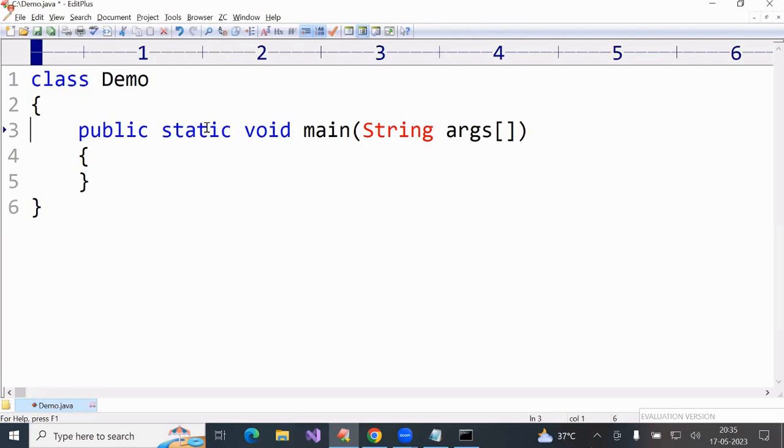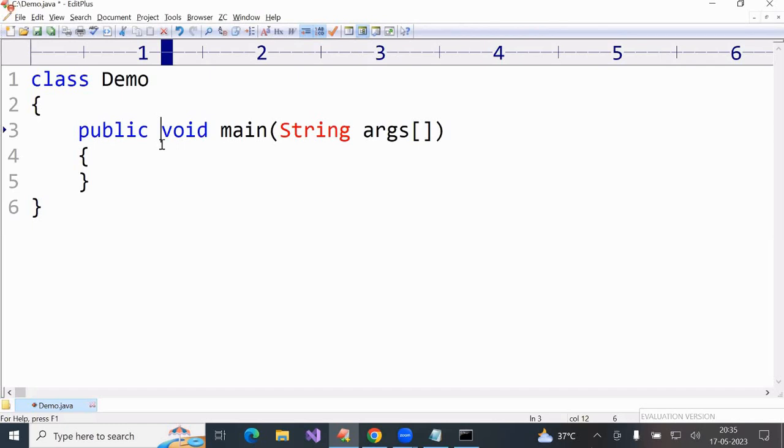Now, assume the main method. Is the main method an instance method or a class method? Class method. Okay, it is a class method because of static. Now, assume the main method is non-static. If it is non-static, how many ways are there to access it? Two ways. For calling this method also, an object is required. Where will you create the object, and how will you supply it?